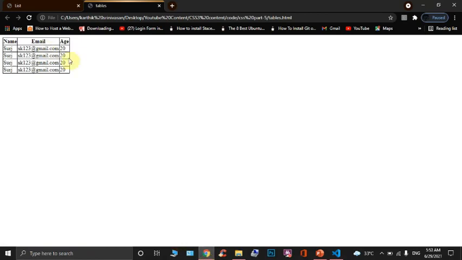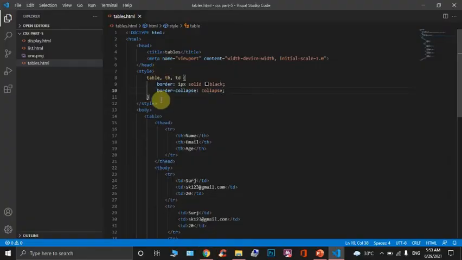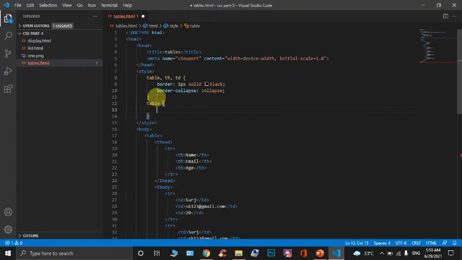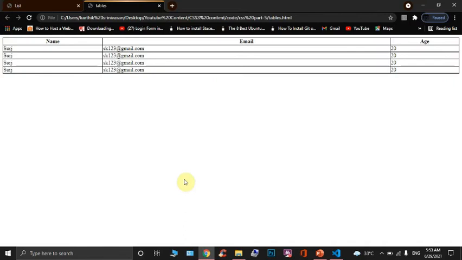So now let us see the width and height of the table. So width of the table should be 100%. So now you can see the table is extended to fill the space.